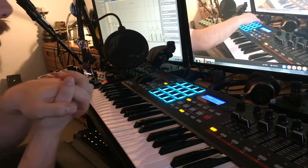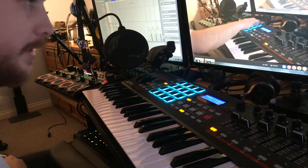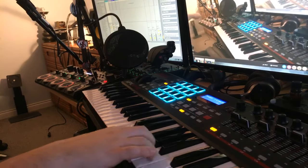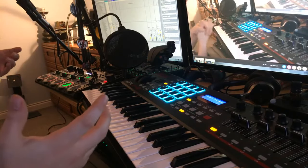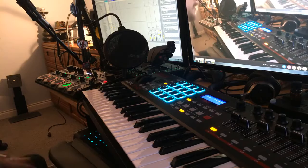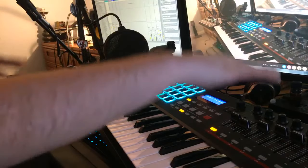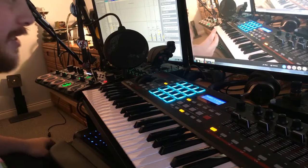So we're actually using Ableton Live 9 Studio. What's going on, Matt? So this is still my favorite part of the layer so far. I did this with a whole bunch of different sounds. I'm digging it. I like it.